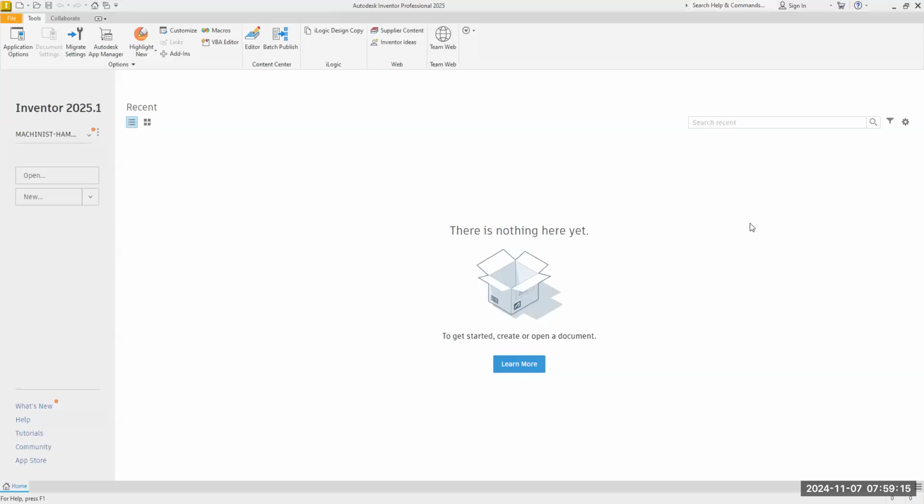All right, so your screen should now look like this. So some people came in late. Go ahead and pull up Inventor and pull up to this screen here.